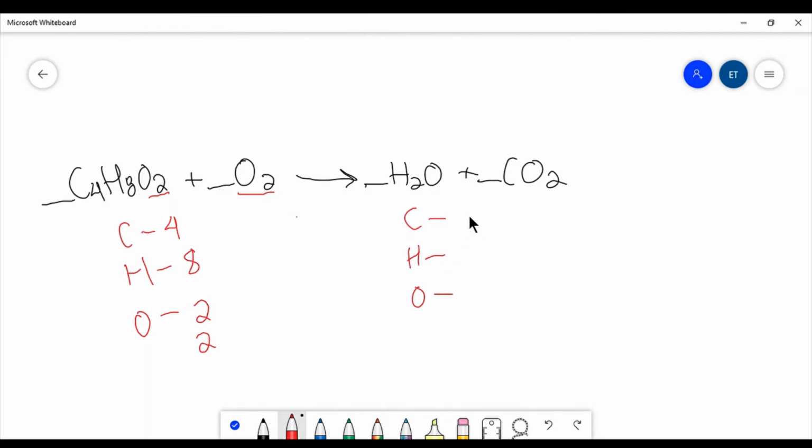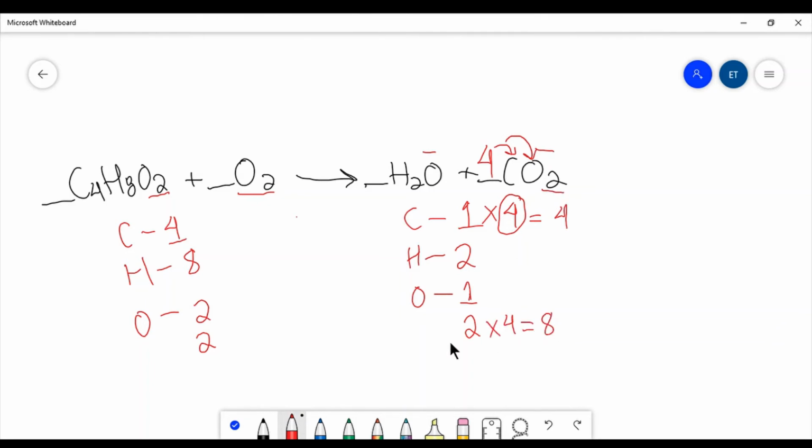Product side, carbon we have 1, hydrogen we have 2, and again we have the same thing, so I'm going to list them like this, 1, 2. So we have 1 oxygen there, 2. Okay, so what I always like to begin with is carbons. So I can multiply this carbon by 4 to get the same number. So this is going to be our coefficient, 4. Remember, this distributes, so 4 times 2 is going to be 8.